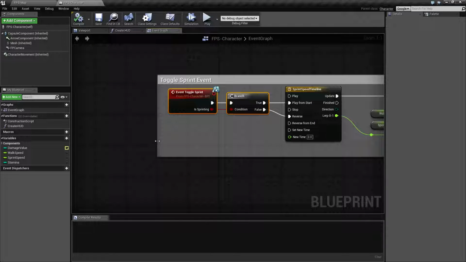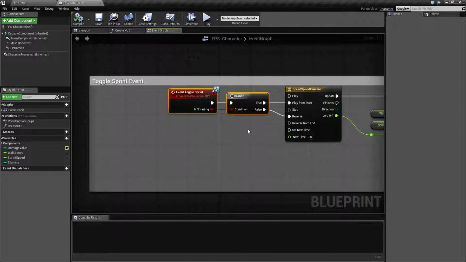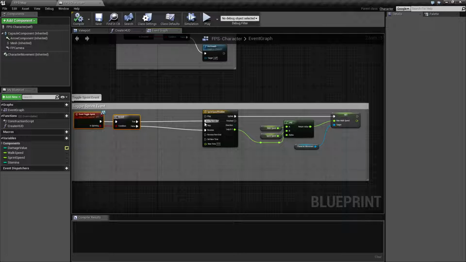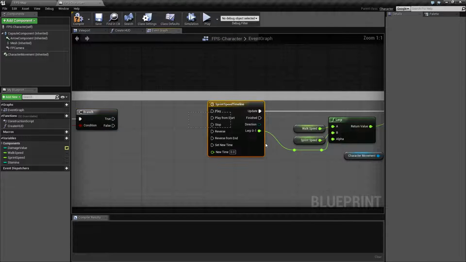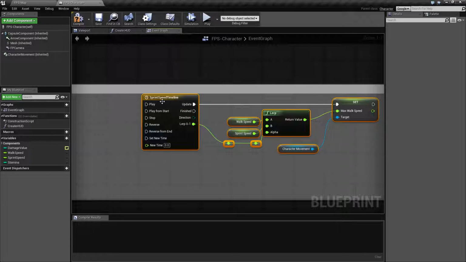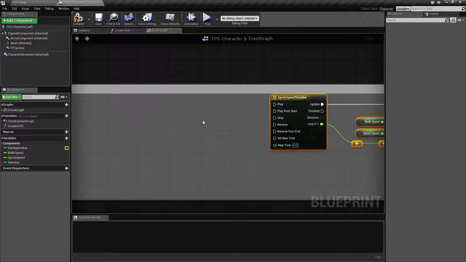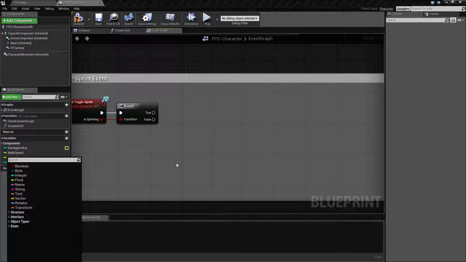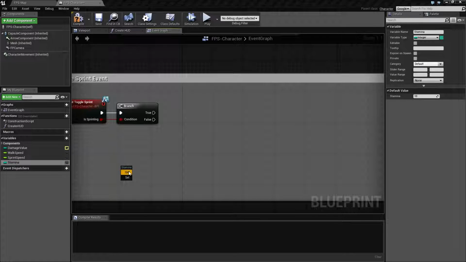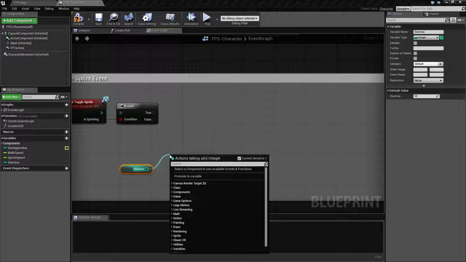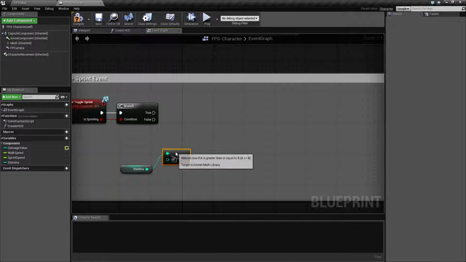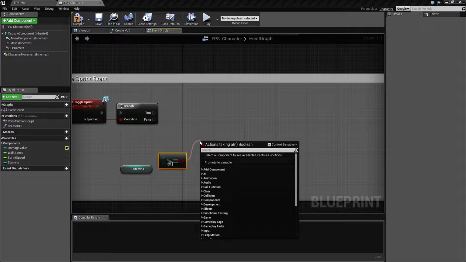So let's go ahead and just make some room. We'll go ahead and move this to the left, and let's go ahead and unhook these for now. And we'll go ahead and move over, and we'll give ourselves some room to play with. So like I said, we're going to want to see if we want to sprint based on our stamina. So let's get our stamina value, and let's see if it's greater than or equal to another value. And we'll do an if.